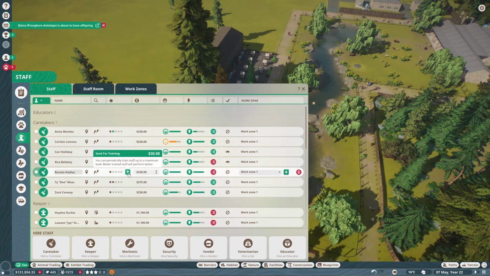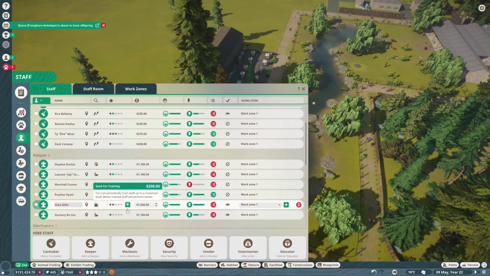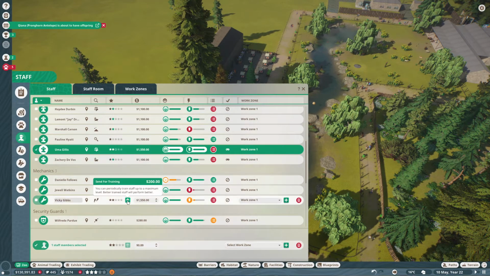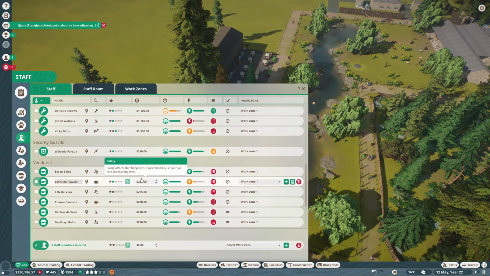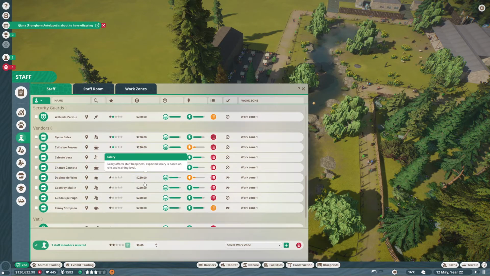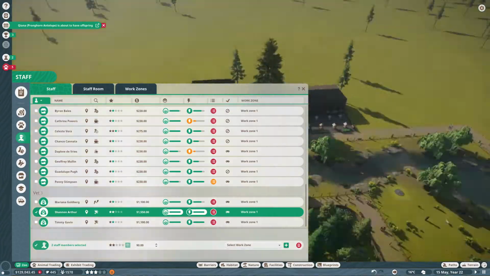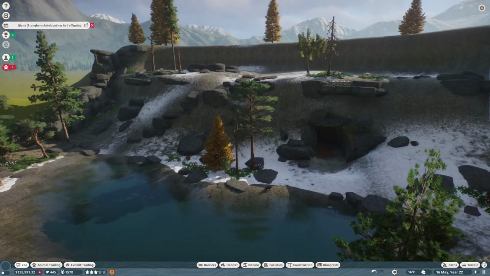Staff training does help. You can't just train staff and hope that you never have to hire staff, but it does help with your current staff performance, especially with stuff like researchers, vendors, you know, all that. They'll just be a little more effective. They'll still have their maximum range, but that's okay, right?